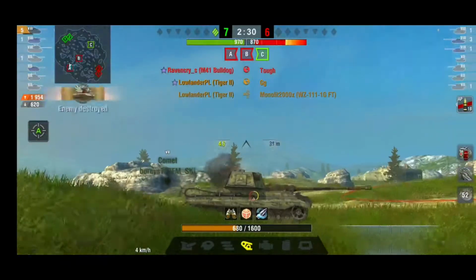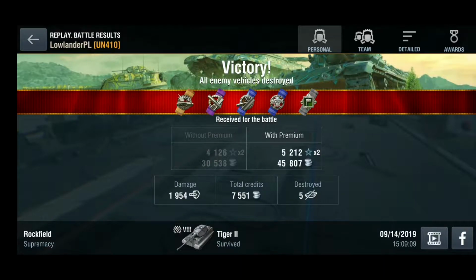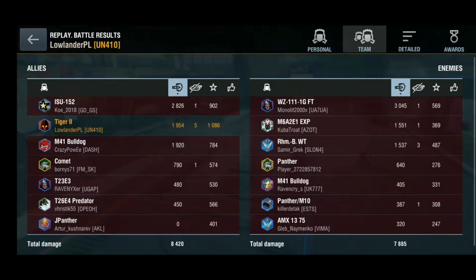Nice victory. 2000 damage, 620 block damage. Quite a nice game, which I wanted to show you. 5 kills, so not that bad. As you can see, with x2 we get over 5000 XP with a premium account, so really, really nice. And now let's go to another battle.